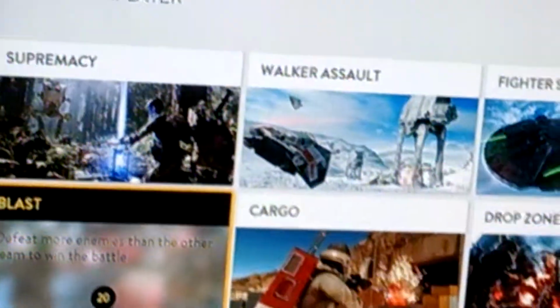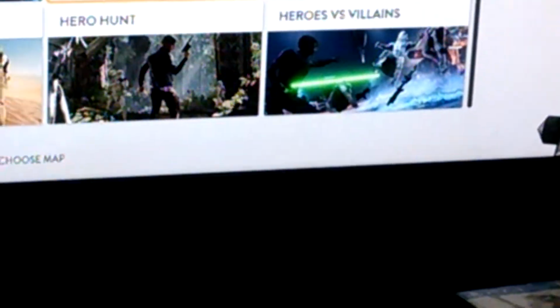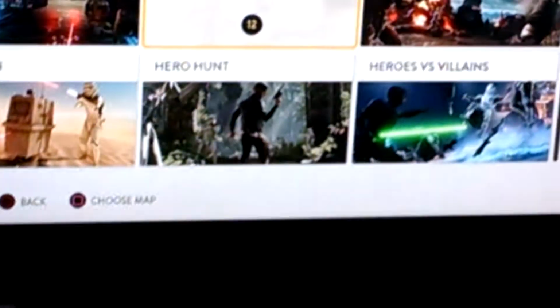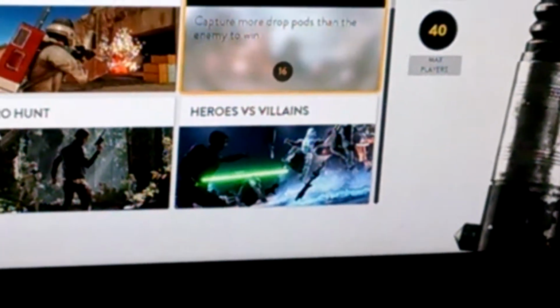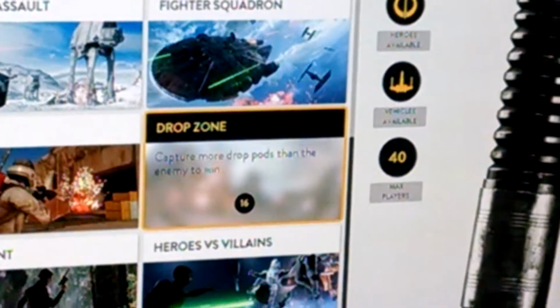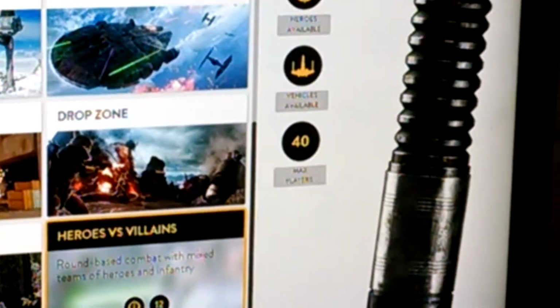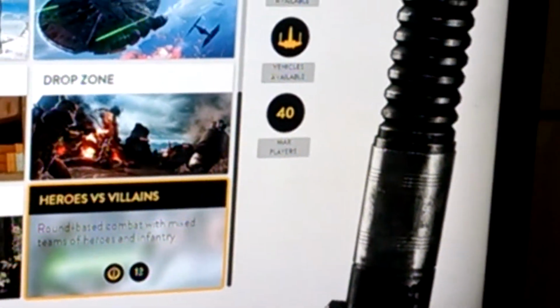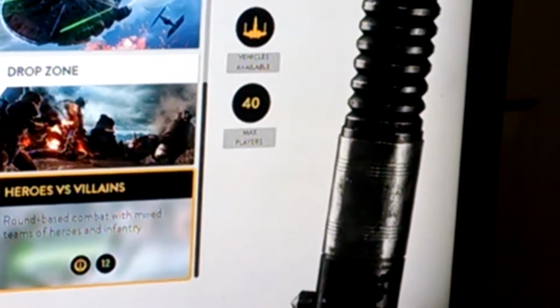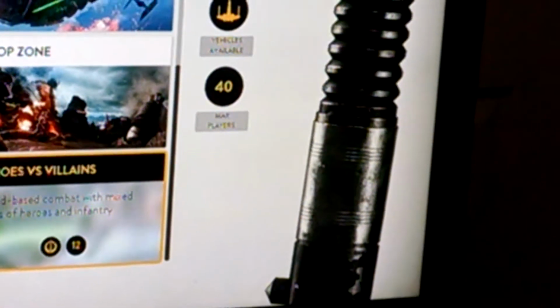You have like nine or ten modes, and they all vary. Cargo is steal enemy cargo while protecting your own. That's kind of capture the flag. Drop Zone, you have a pod you have to capture. I think it's a little more difficult because the maps are kind of small. Heroes and Villains is round-based combat with a mix of teams of heroes and infantry. Mostly, I think it's three enemies, three on your side, and one hero or villain on each.